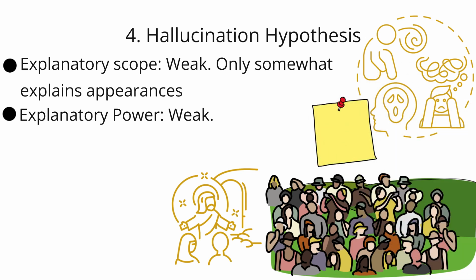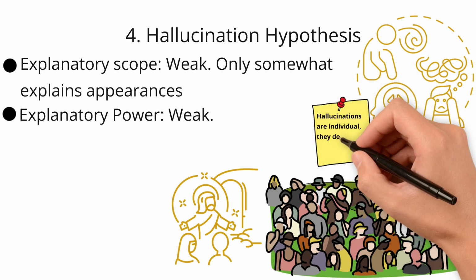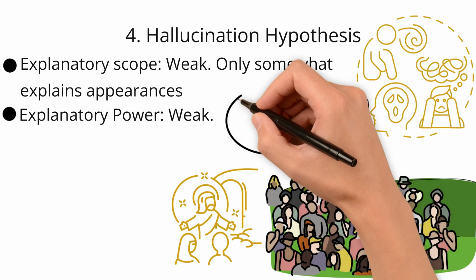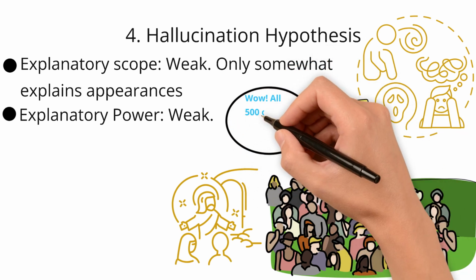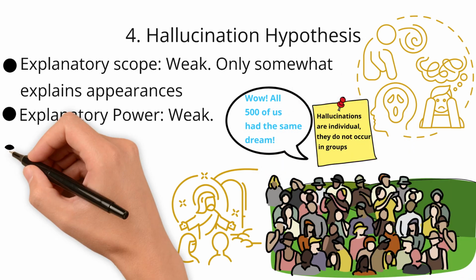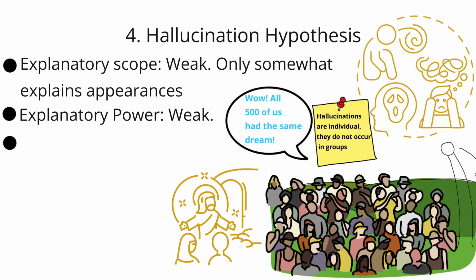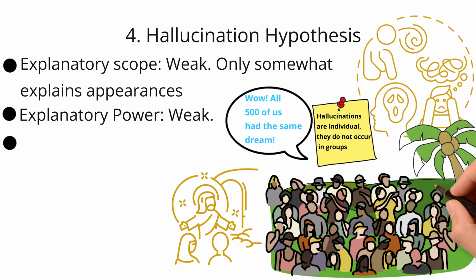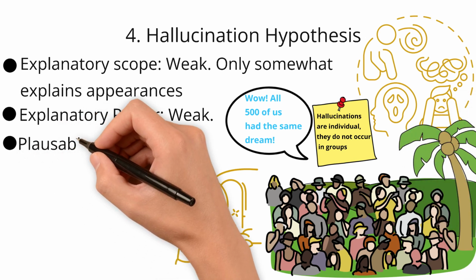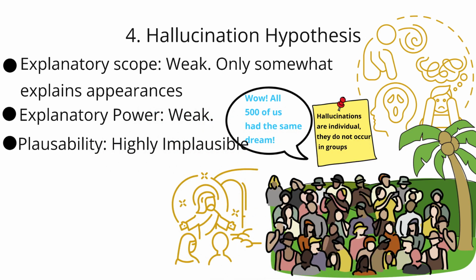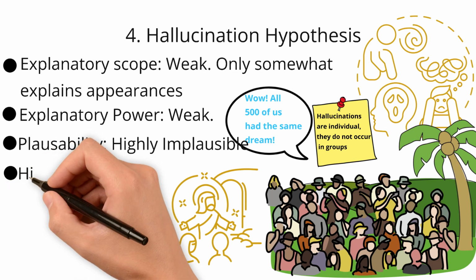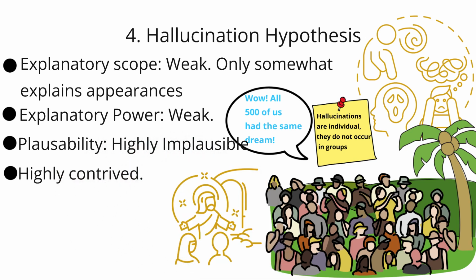The explanatory power is also lacking because it does not explain the facts surrounding the resurrection, but a larger issue is that people do not hallucinate in groups and do not hallucinate the exact same thing. The appearances of Jesus after his death and resurrection included many group appearances, and a hallucination does not explain that. It also does not explain the conversion of James, Saul, and other enemies of Jesus. The hypothesis is implausible because it doesn't explain the empty tomb, conversion of skeptics, rise of Christianity, the disciples' belief in the resurrection, and it assumes that group hallucinations are not only possible, but occurred multiple times in multiple places, and with the same person being the subject of the hallucination.